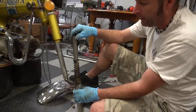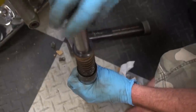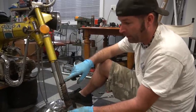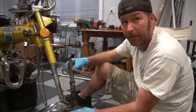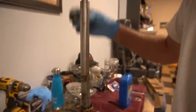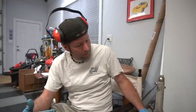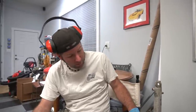I pulled the fork off and spun it to see if it's bent — it's really freaking bent. I'm going to take this apart, and if the fork looks this bad the whole way down, I might just put it in the press and straighten it myself. Looking closer, it's got a horrible rust spot right at the seal whenever I compress it. I'm going to take the other fork off and take it to work to put it in the press and try to straighten them.